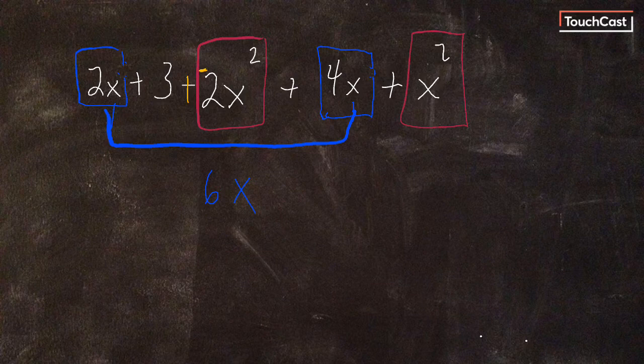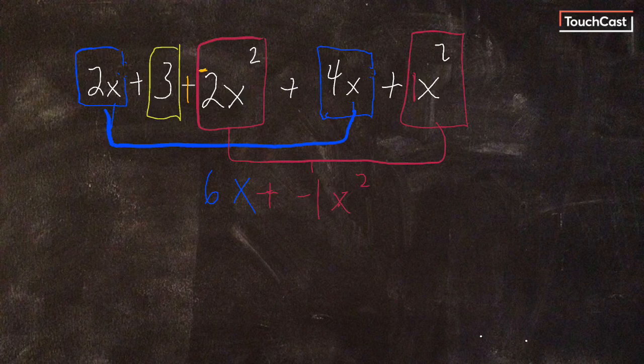Right now, I can tell you that these terms can be combined, and it's going to have a variable of x squared, and the coefficient portion is negative 2 plus, and this is really a 1 in front of the x. It's not written typically because it's not really of any value mathematically. So negative 2 plus 1 gives us negative 1. We still have one more term left, and that's this 3. The 3 simply gets carried in as 3. It can't be combined with any of the other terms.